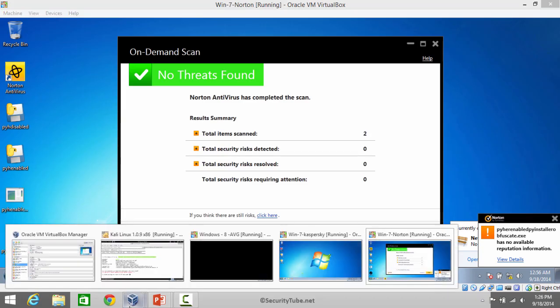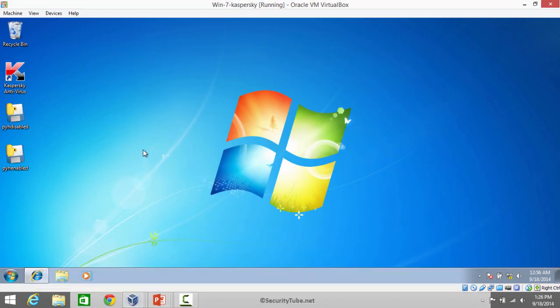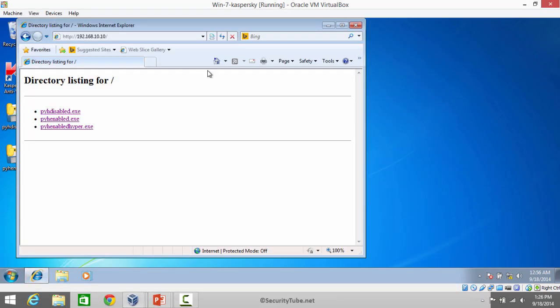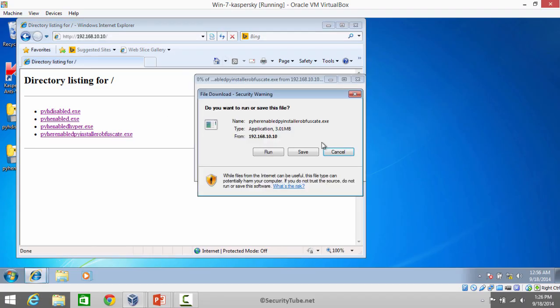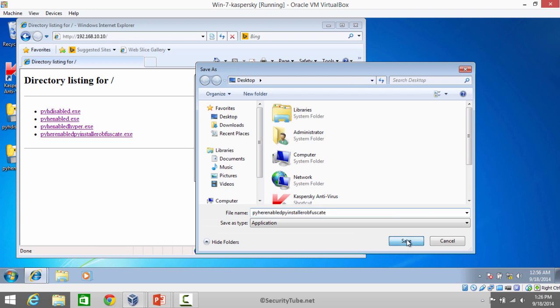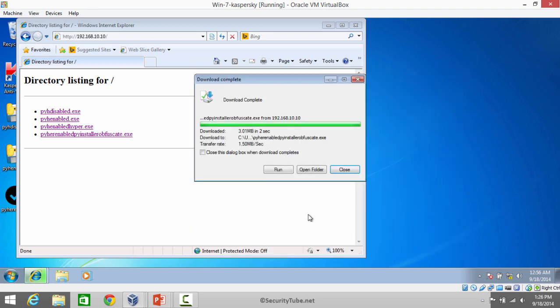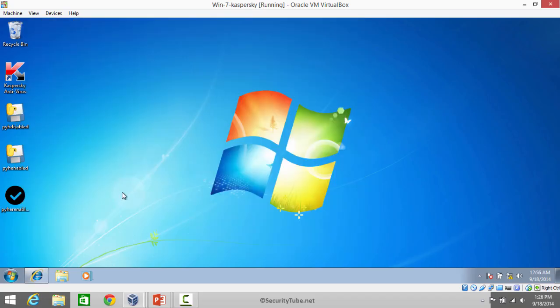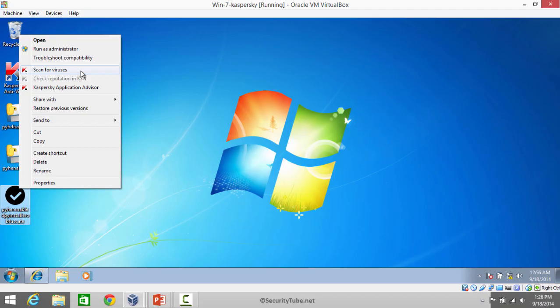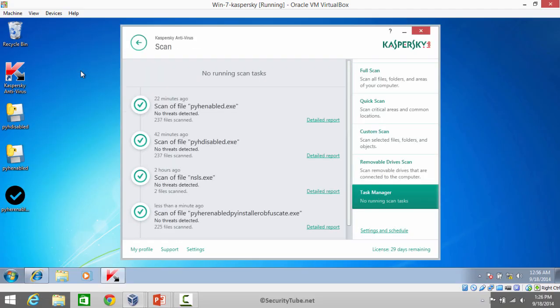Okay, we are green here. Let's go to Kaspersky, which complained for the last one. Save this in here, close it. Scan. Aha, if you notice, at this time it says no threats detected. Cool.